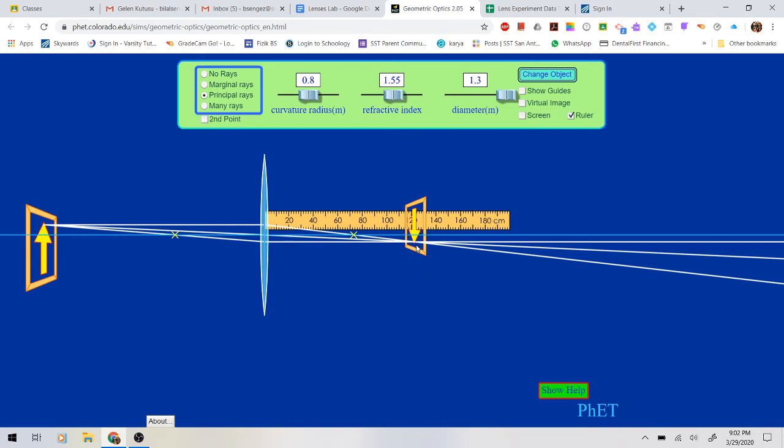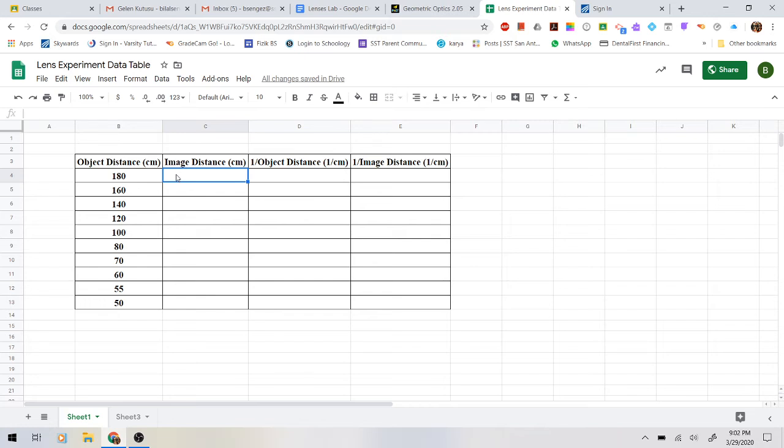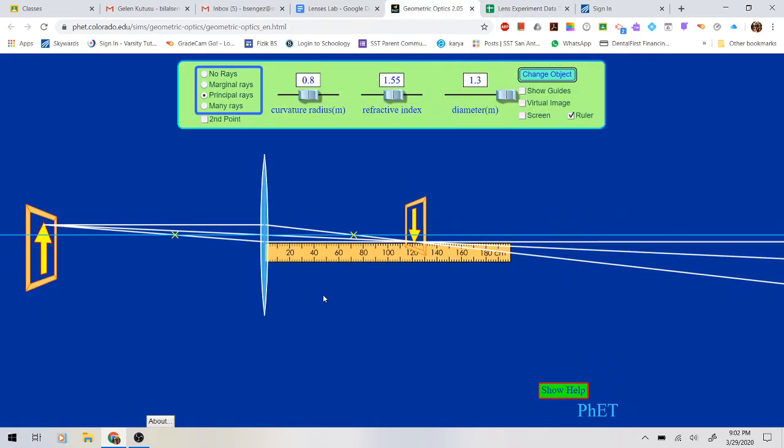So to be able to get the image precisely, you can just move this ruler better and then try to figure out where it actually falls at the edge of it. So right now, as you can see, I tried, it's not able to zoom in, so it's going to be a little bit tough to figure out the locations, but you will be able to get all of the numbers. So this is 120, this is 122, it's pretty close to 122, so I would put 121.5. Alright, and then you basically keep doing this.